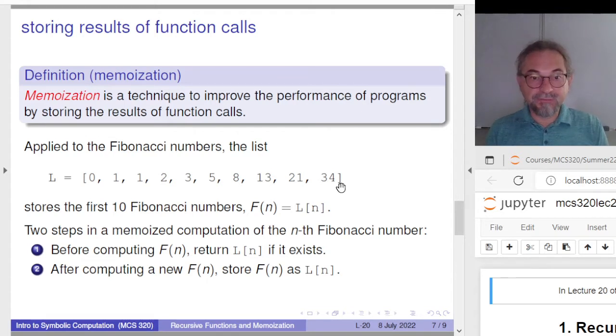If it does not exist, if you have to compute something, you will store the newly computed number first. So here with Fibonacci numbers, a list is a natural data structure. In general, it might be better to use a lookup table, a dictionary. Dictionaries are optimized data structures for efficient lookup. So the cost to look up can then be logarithmic in the size of the data structure if it's organized well.